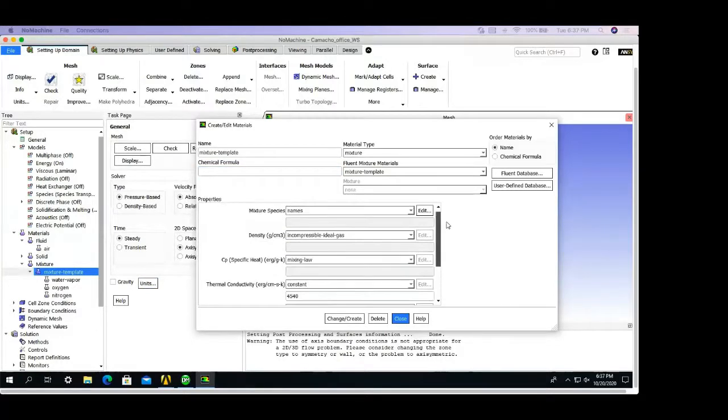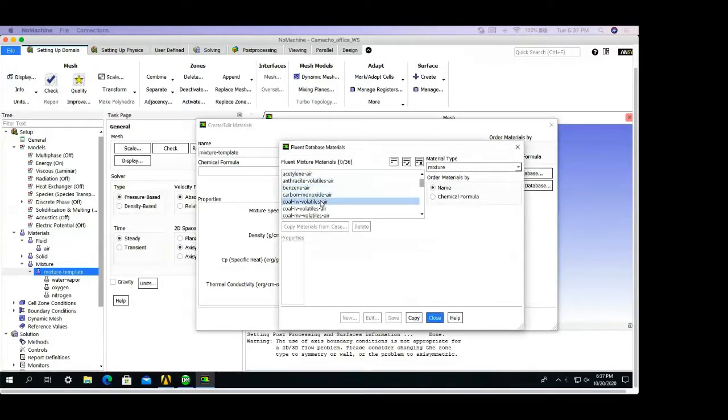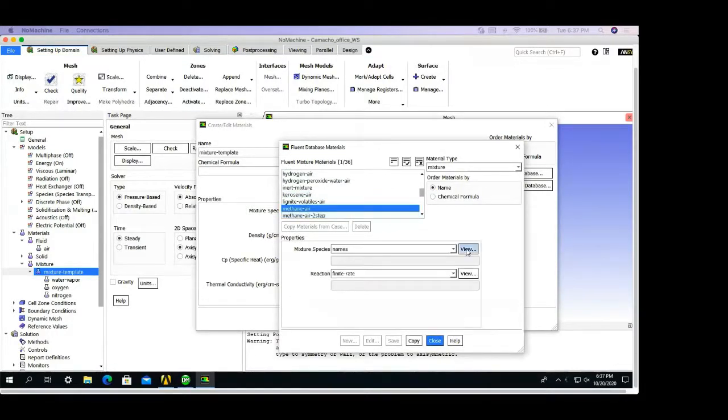Oh, so you go to the Fluent database. Okay. Yeah, that's where I was looking. Yeah, and then there's actually fuel, like methane air mixtures. So you're going to use a methane air mixture? Yeah. Okay.